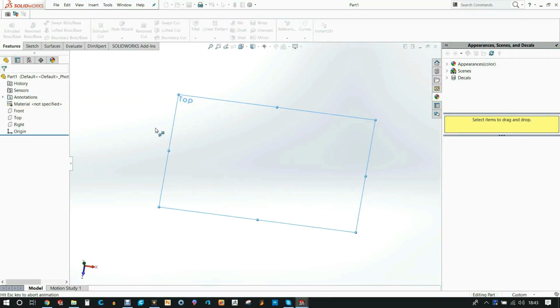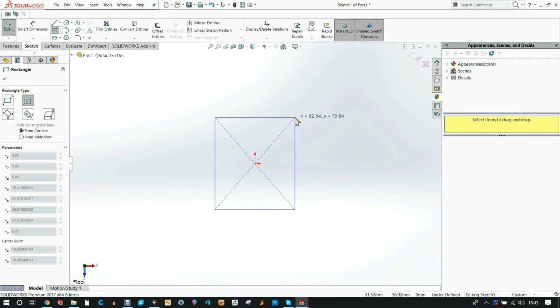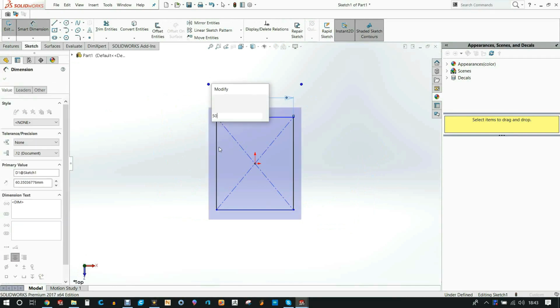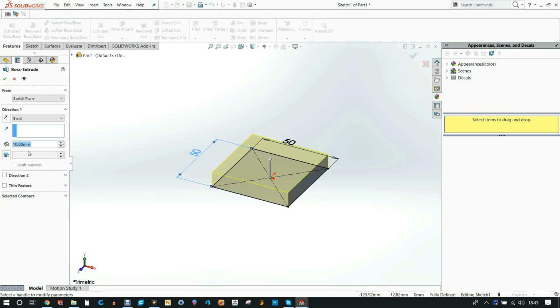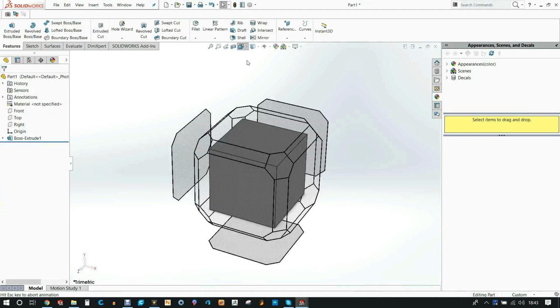So let's get into making these models and testing them out in Solidworks with a camera to see if force perspective works in Solidworks. So in Solidworks I was just going to make pretty much the two basic blocks. I'll start off with the smaller one. We'll make it 50. I'll extrude it from the mid plane to make it 50, so 25 on either side.